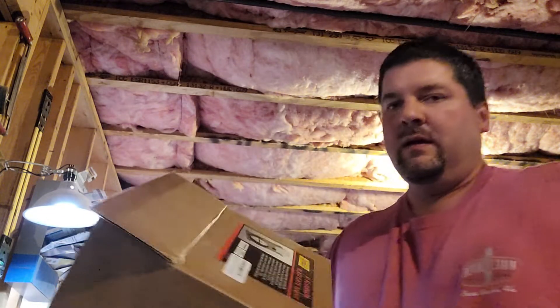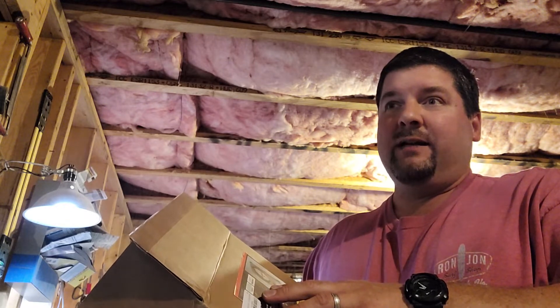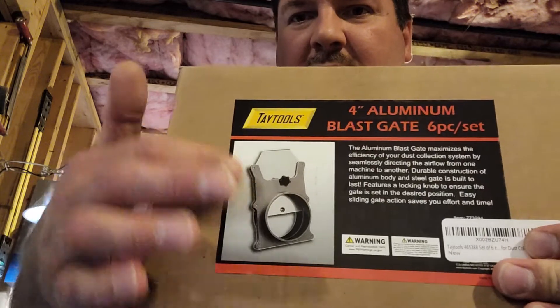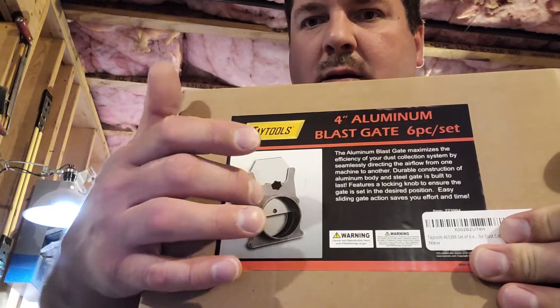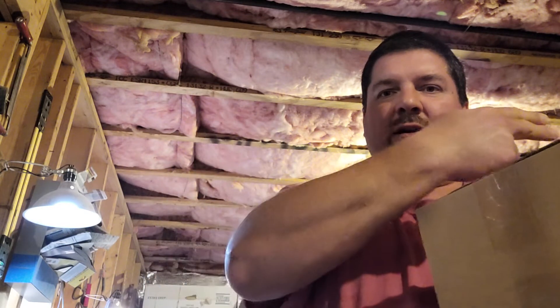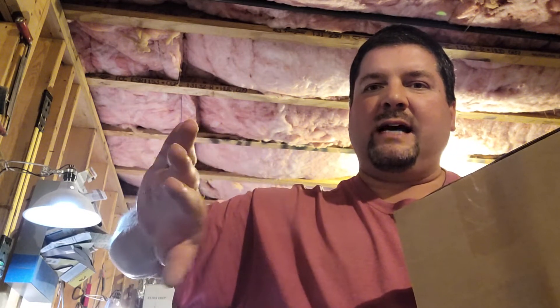I found these on Amazon. They come in a pack of six — I would buy the six pack because you get quite a discount. They're like $55 for six of them, and if you buy them individually they're like 10 or 12 bucks a piece, so it's a substantial savings. Two things about these metal ones: you can see they slide up and down. You always put the little turn sprocket on the away side from the dust collector. The tightening thing is always on the machine side, because when you tighten it, it pushes tight up against the side towards the dust collector, so it seals that side and you don't have any leaks.